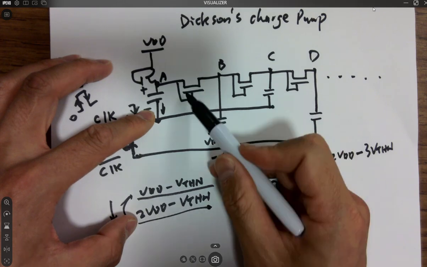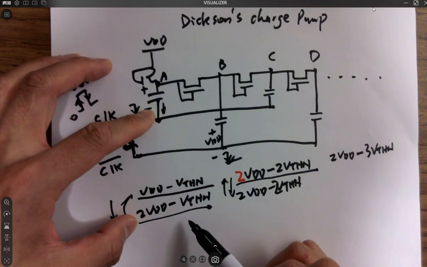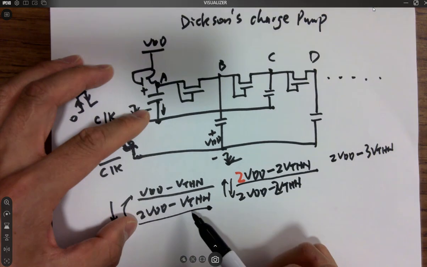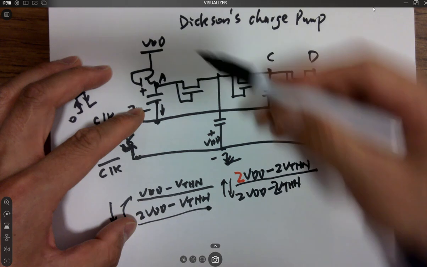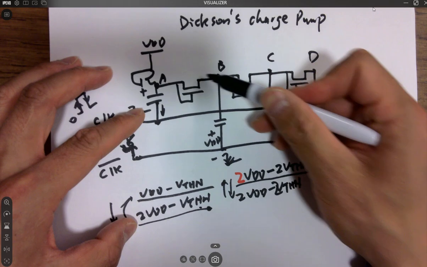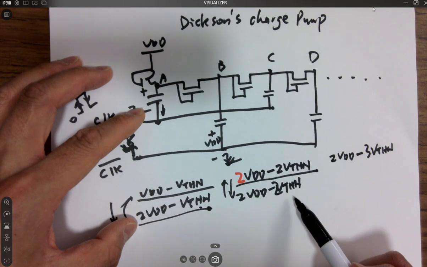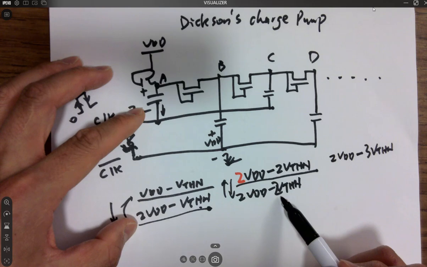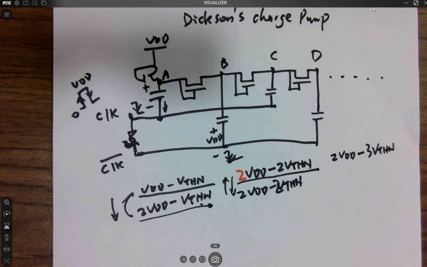So this one passes through this guy. This guy charges up to this voltage and passes through this one. It's going to be this minus this. This is passing this one more time, so we got 2 times. It's pulling this down. Did I draw this wrong? Schematic?